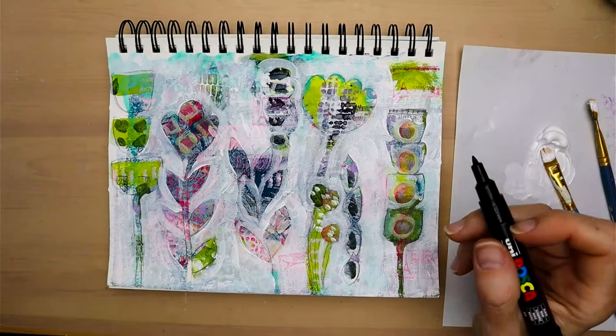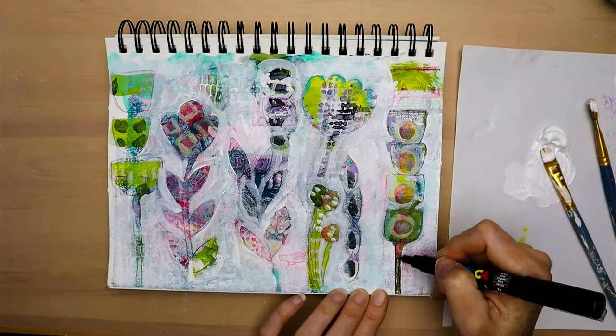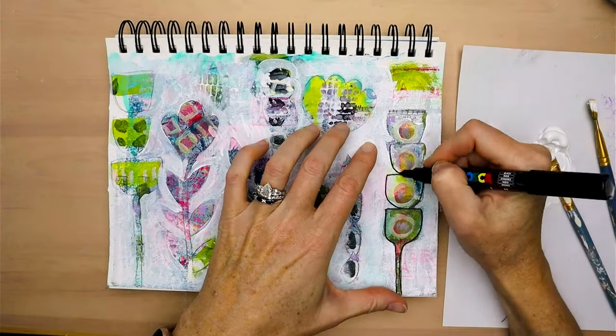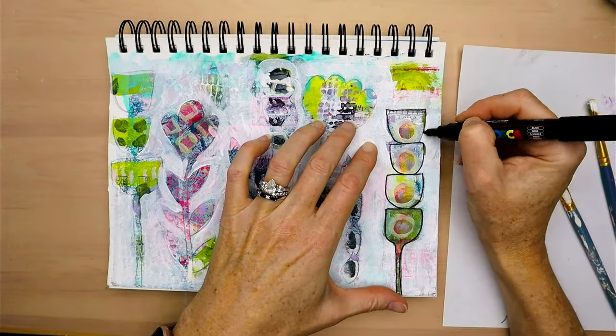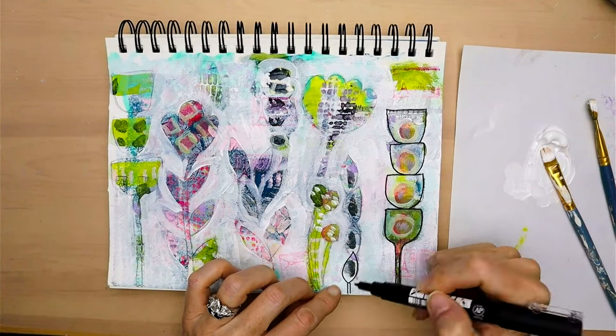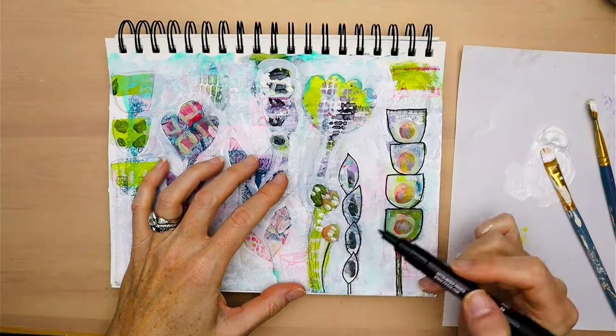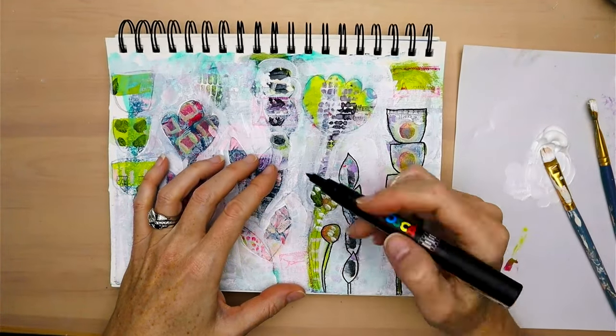Now what I'm doing is taking my black Posca marker and outlining all of the objects just to bring them out a little more. It gives them a little more character and makes them more obvious on the page. Brings them out from the white paint.